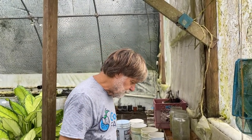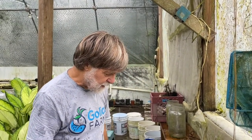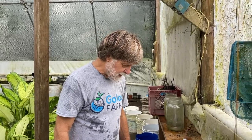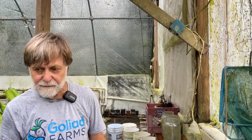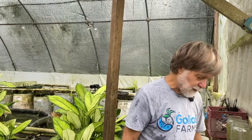There's a whole lot of fry that these females are releasing now. They're ready to go. They don't spit eggs, but they will if the fry are ready to be released and we're processing them, they will release the fry.